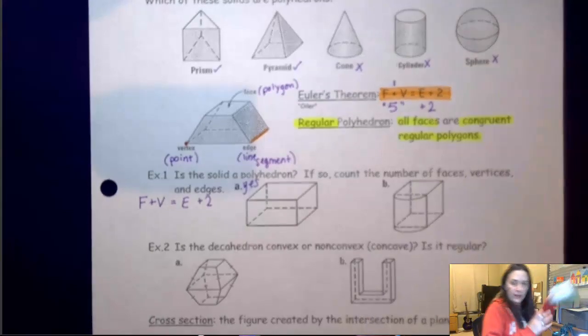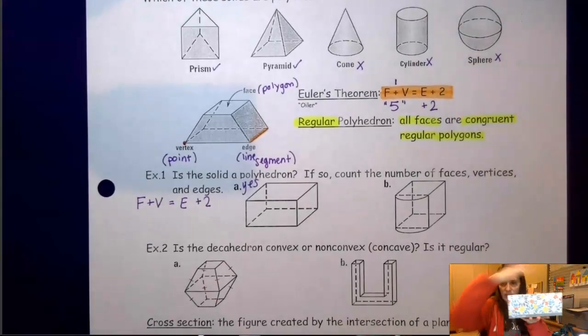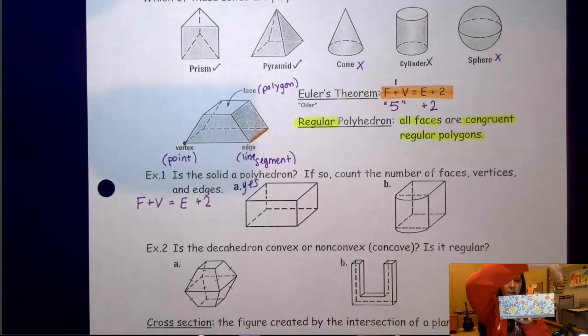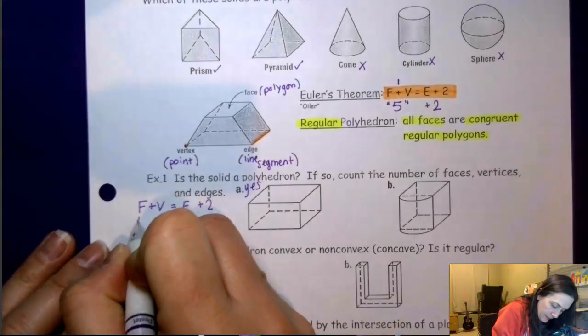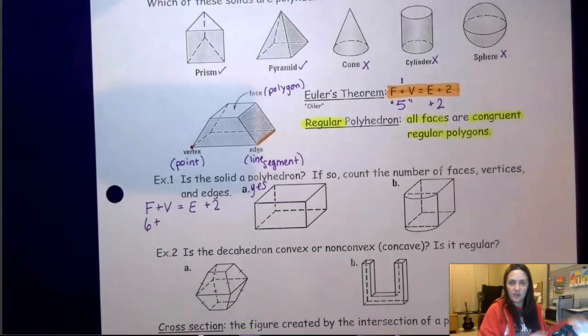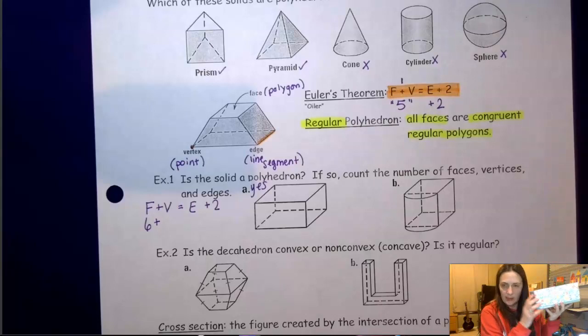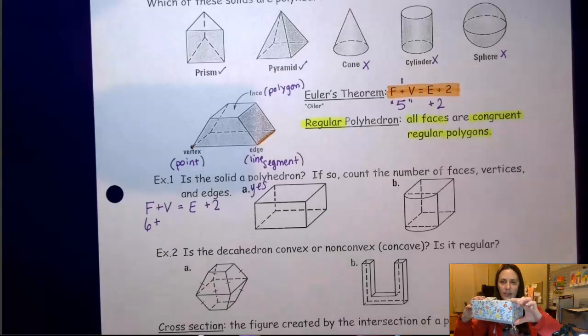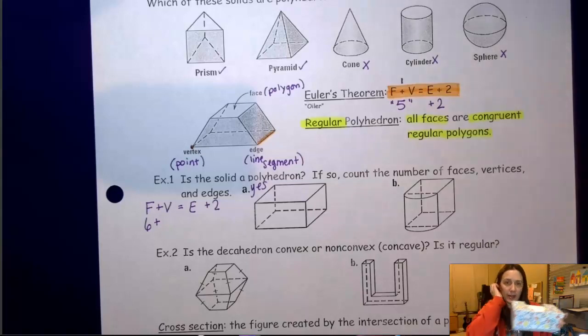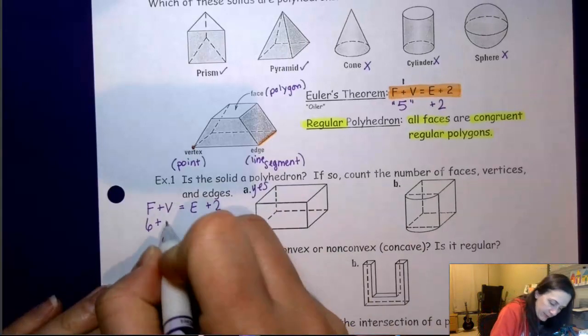Now this one's kind of like a tissue box. You have a top and a bottom, 1, 2, and then you have 3, 4, 5, 6 laterally. So here we have 6 faces. Go ahead and take a tissue box again. All of the vertices, the points, I have 1, 2, 3, 4. And then I have 5, 6, 7, 8. That's all the points that I have on this rectangular prism. So I have 8 vertices.